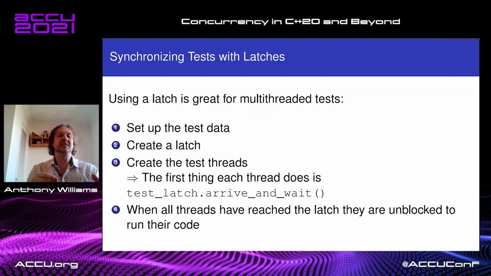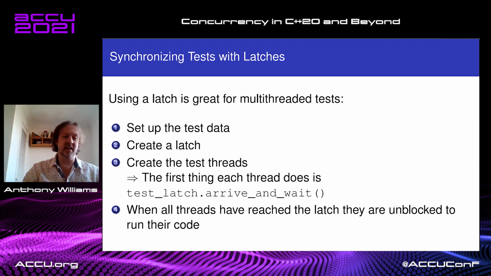One thing that I find is particularly useful is when writing multi-threaded tests, because it allows you to have a point in the test threads where they all wait until everything's ready. So you can set up your test data and create a latch, and then you can create your threads. And normally when you create a thread, it takes time. There might be queuing, they're not necessarily ready. So if you create 5 threads sequentially, then you might find that the first one has done quite a lot of operation before the 5th one has even been created.